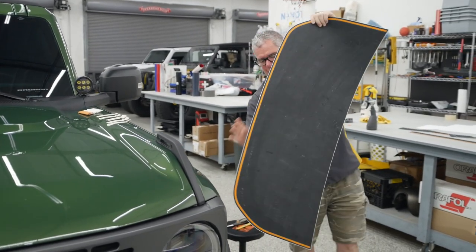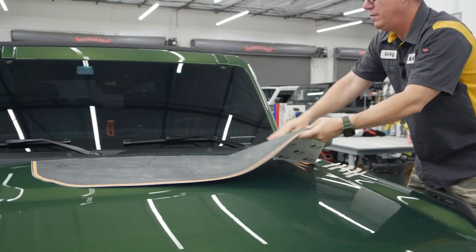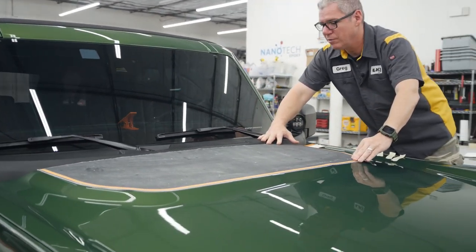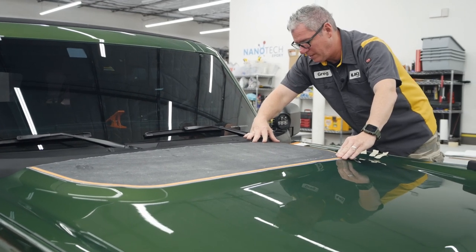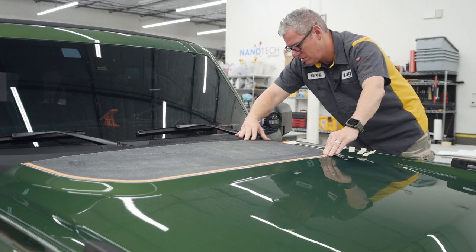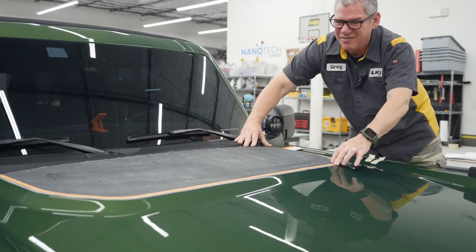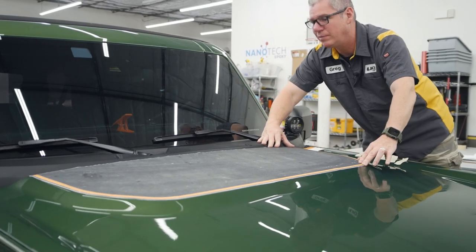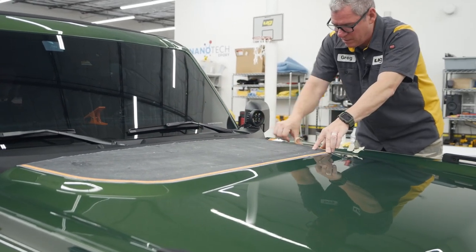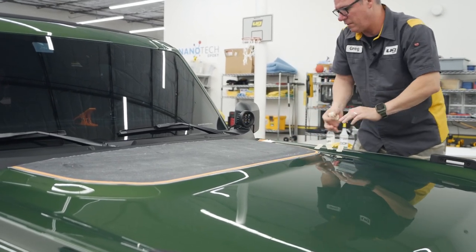Just make sure there's no debris on the back of that. And again, these are cut to fit almost exactly. I do like having a little bit of paint showing on the back side here. But if you want to pull that back, you can. It may leave a little bit more in the front. So again, we designed that to go this way. But for now, I'm just going to tape my side. I'm going to come back on that other side.